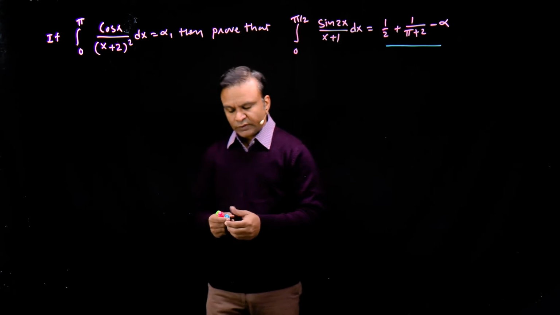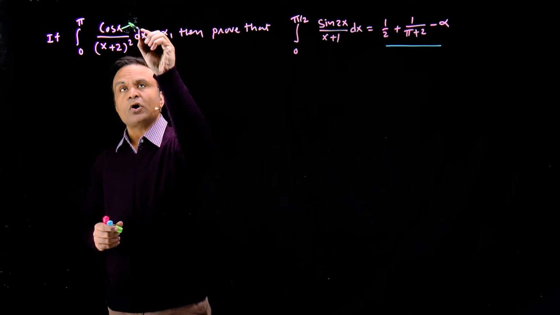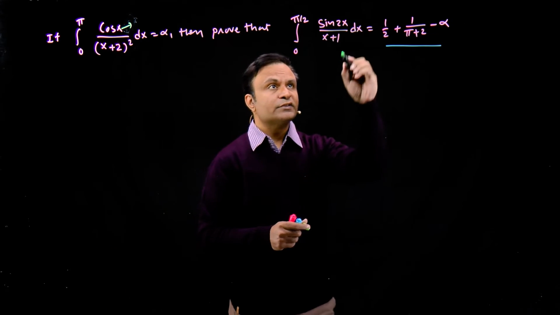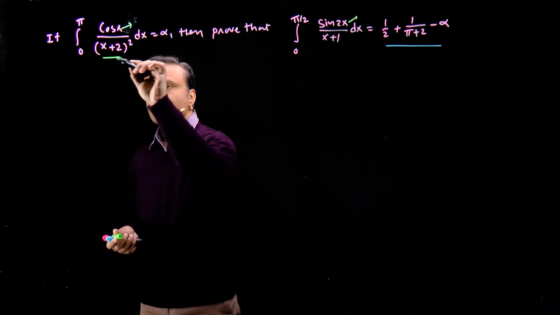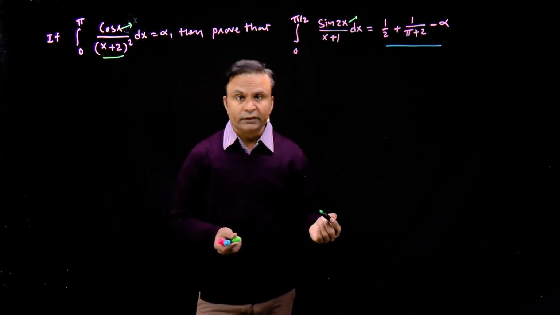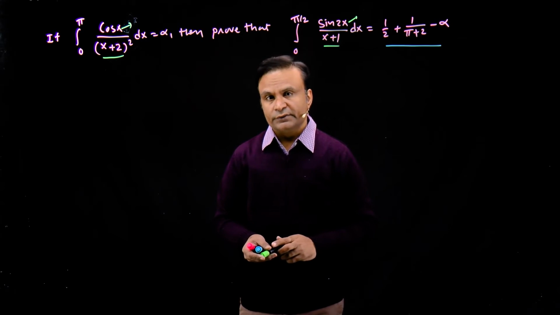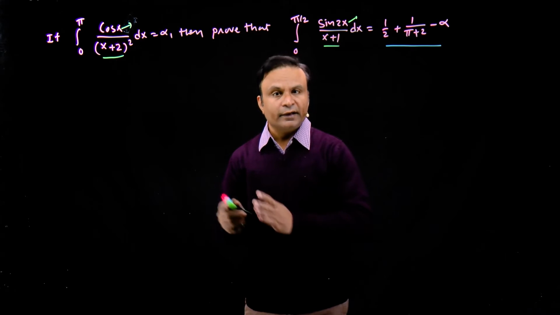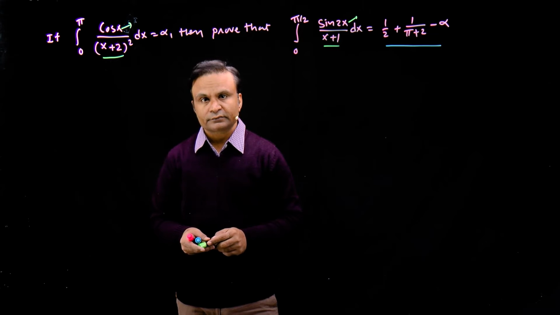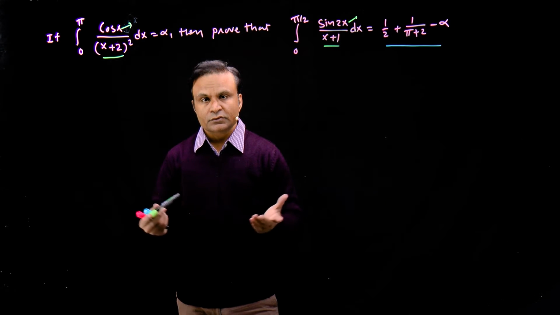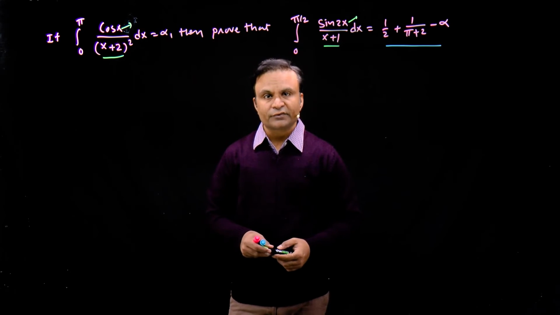The first step is we will compare the functions. Here we have cos x in numerator, here we have sin 2x, functions are not the same. Here we have x plus 2 square, a perfect square of linear. Here we have only a linear function. Earlier there were three equations, but here the functions are not matching. So how can we start the question?